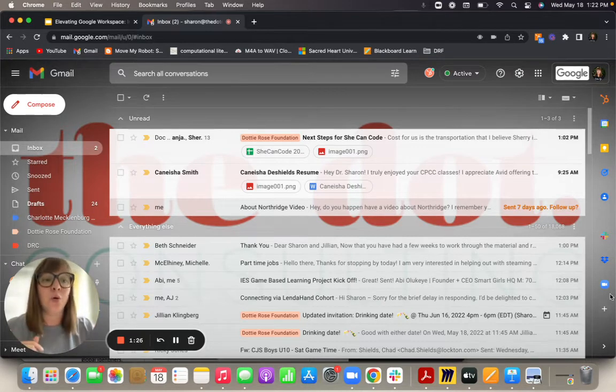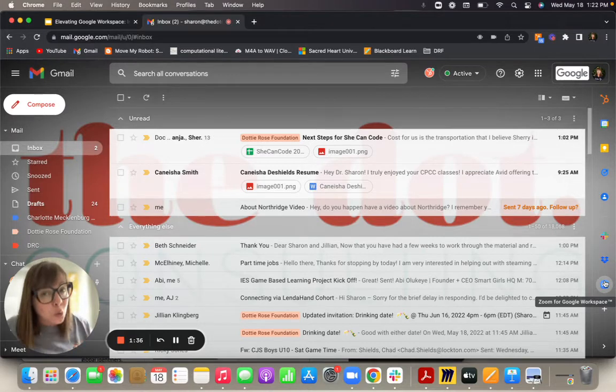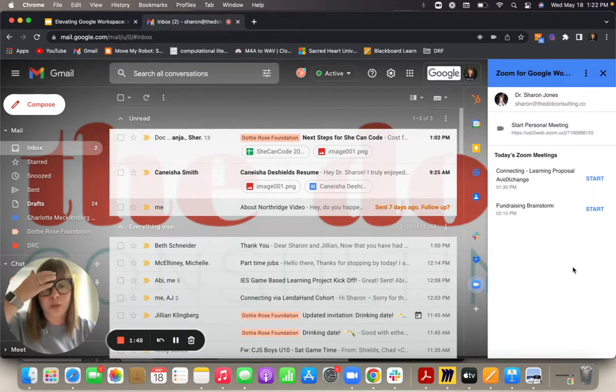So for example, Zoom. We all know that Zoom has been wonderful and is a great way to have video conferencing. Now, you can also in Google utilize Google Meet. But Google and Zoom have a good relationship, so you can also utilize the Zoom platform. So if you click here, let me just show you, I added on Zoom for Google Workspace. And what that means is it allows me to integrate Zoom into my Gmail account and for my team members to have the same. So when I open it up here, you'll see that it says Zoom for Google Workspace.